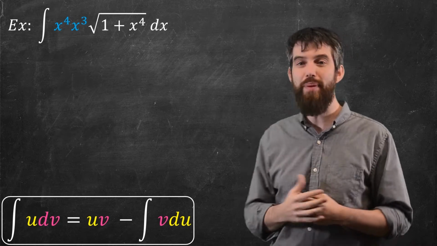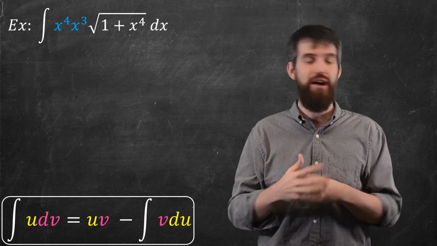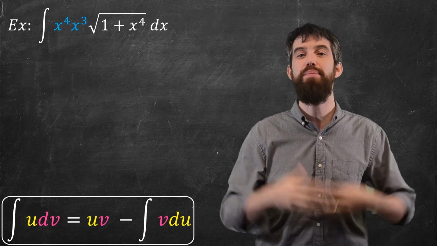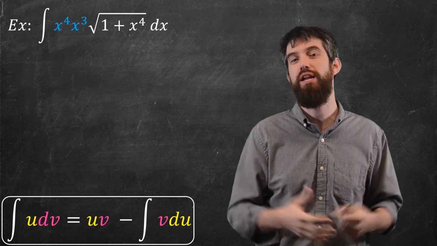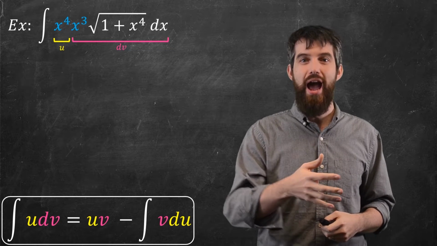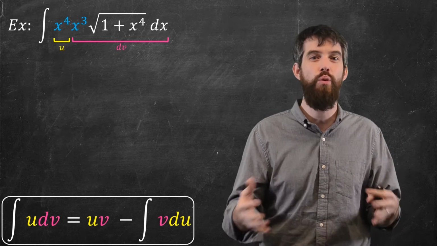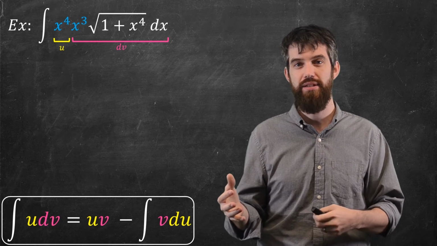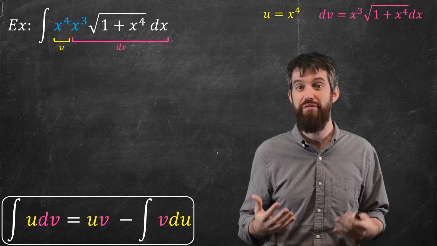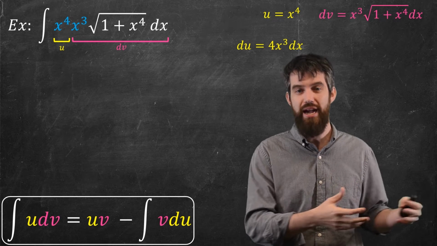But when I split this up, I could say, well, look, the x cubed term is going to be part of the integrating out of the square root business. That leaves behind an x to the 4th. That can be my u, where now I'm talking about the u in integration by parts. So let's do that. Let's set my u to be the x to the 4th, and my dv is everything else that remains, the x cubed, the square root of 1 plus x to the 4th, and the dx. And if I put those up on the side here, taking the derivative of the u is pretty straightforward. That's just going to be 4x cubed dx.